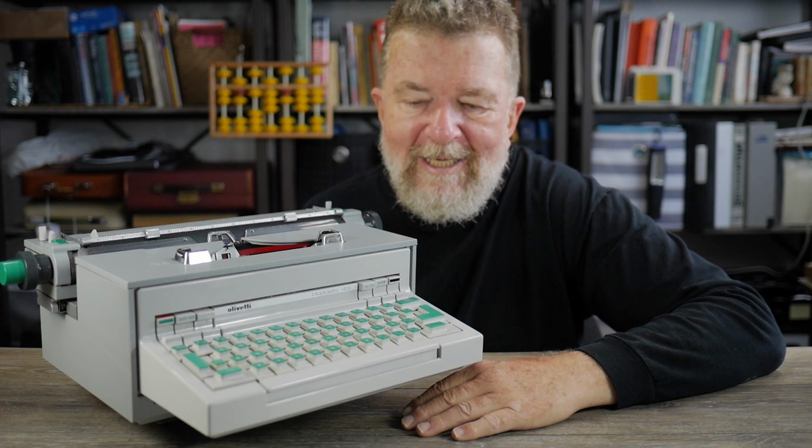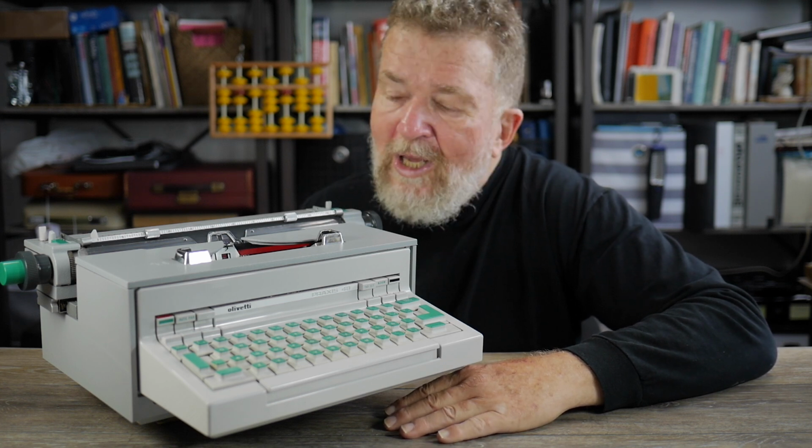Today I have one of the most distinctive electric typebar machines ever created, and that is the Olivetti Praxis 48. It's a lovely example of modernist architectural styling applied to a typewriter, probably the most distinctive architecturally looking typewriter ever made. I'm really pleased to have the Praxis 48 in my collection now, and we're going to cover in detail all the controls and how it works, a little bit of a repair job I did on it, and how I like it. So stay tuned.